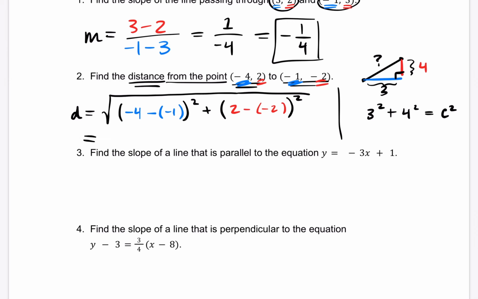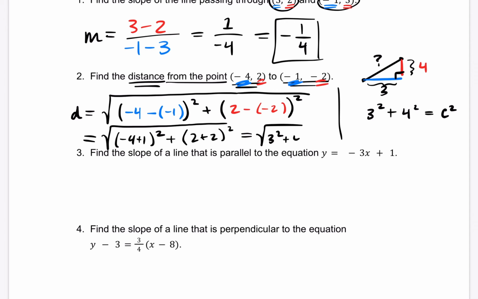And then here, the same thing we've been doing. Now, you could put this all in the calculator. If you're going to do this all in the calculator in one step, you need to be a calculator wizard. You have to have all your parentheses lined up. Everything has to work out perfectly. In my opinion, it's much easier to do this by hand, so you can see if you have any mistakes, right? -4 minus a -1, that is -4 plus 1. So I'm just going to write out all my steps like this. This is a -4 plus 1 squared plus, and this will help you later with algebra skills too, so it's really beneficial. 2 plus 2 squared equals, and then here I have -4 plus 1, that's 3. 3 squared, and then plus, and then I'll have a 4 squared.